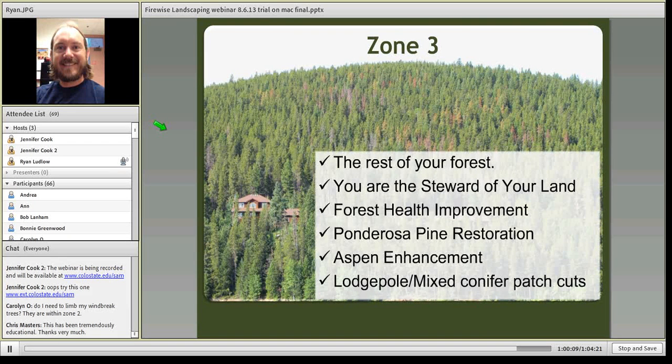But really all of this and what we're talking about for our zones of defensible space is making sure that we thin our forest, drop the intensity of that fire as it approaches our home. And what's, I think, exciting about this thinning is that we really can match the ecology of our local Front Range ecosystem and make it so that we have both a healthier forest after we've done this zones of defensible space, and we're also going to make our home protected from fire. On top of that, with a lot of this thinning work, we actually make our forest less susceptible to bark beetles as well.